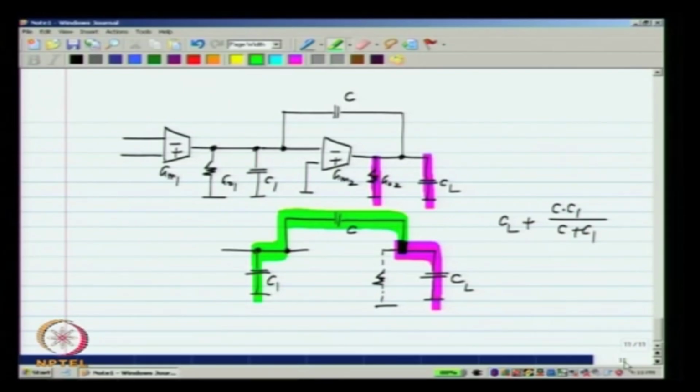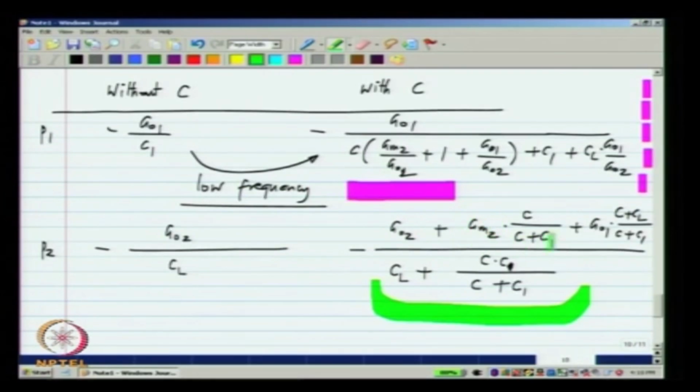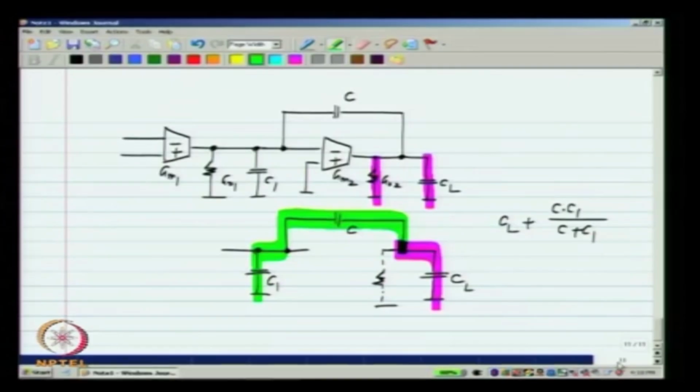Similarly, now the conductance, the term in the numerator seems to contain some GM2, whereas GM2 is a transconductance. How did this happen? I think all of you are aware that you can take a transconductance GM2 or a voltage controlled current source and make it appear like a conductance using feedback. What does the transconductance do? If I have some voltage here, it draws a current GM2 times V.